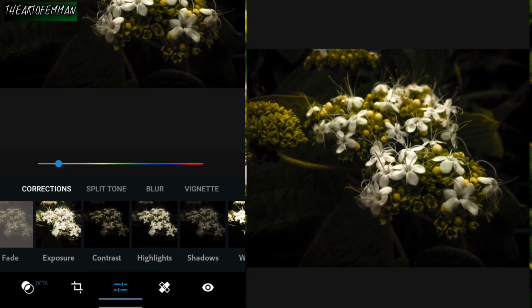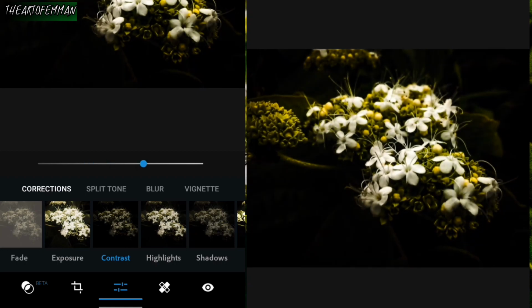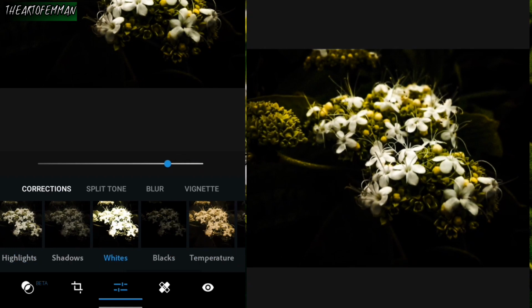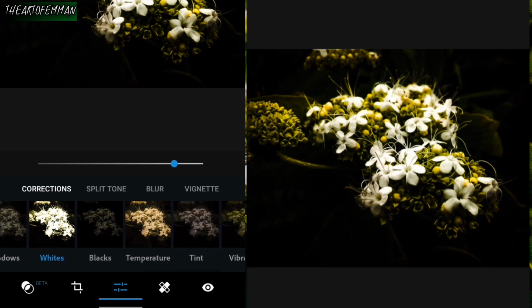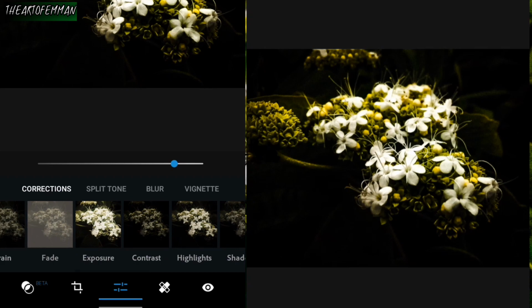Although we have a noise reduction button there, as you saw in the beginning during the corrections and settings, which you can tweak and use very professionally. So you can increase the contrast. Oh, it didn't do very well. Wow, it's making it look too much like a watercolor image. But this white, just tweak it a little.